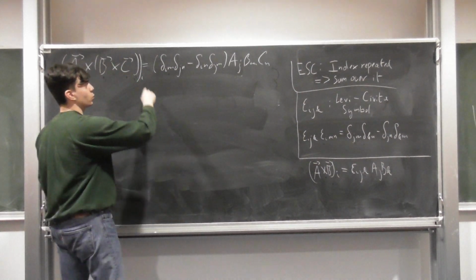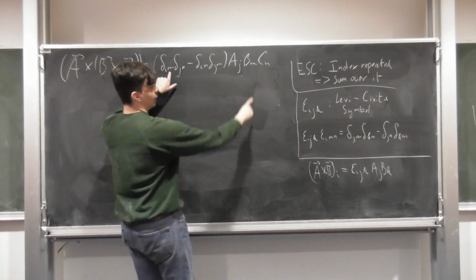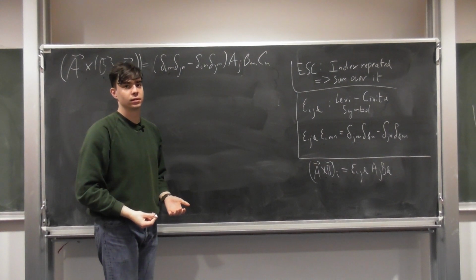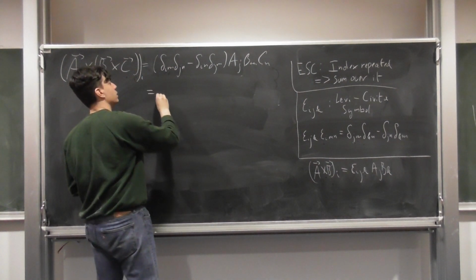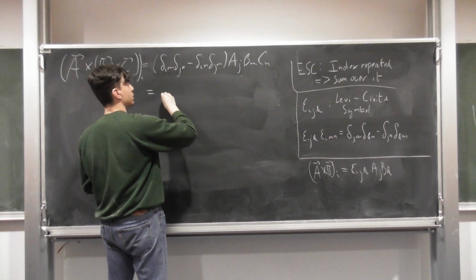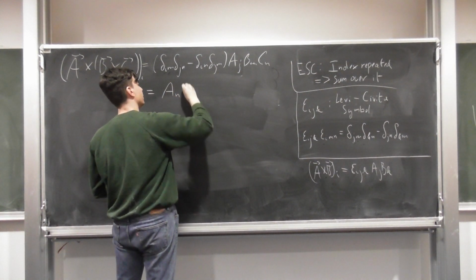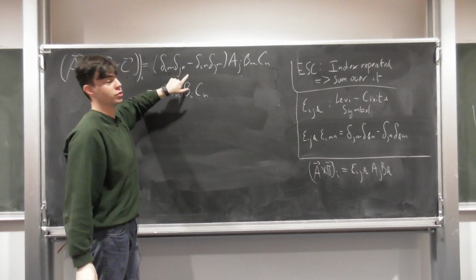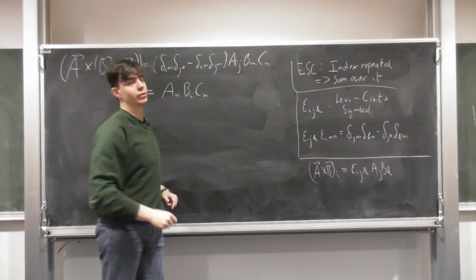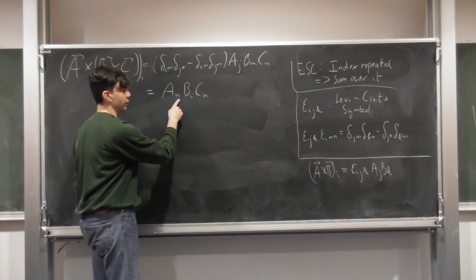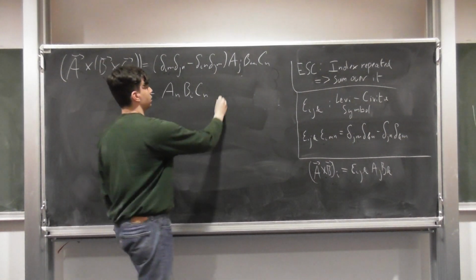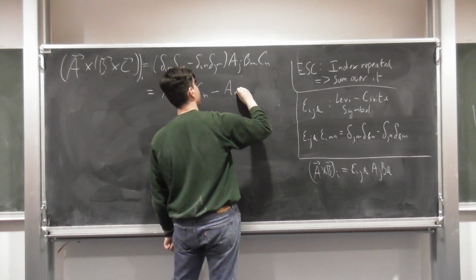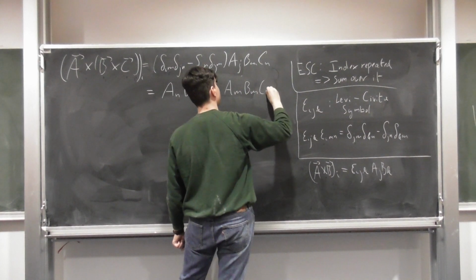What's really happening here is we're summing over m, because if you notice, m is repeated. So we're just going to sum over m until it's equal to i. And that's why we can write a_n b_i c_n. Because similarly, we're going to sum over j, because it's repeated, until the value of j attains the value of n, and we're left with a_n. Okay. That's minus, same thing for this one, so it's going to be a_m, b_m, and c_n.